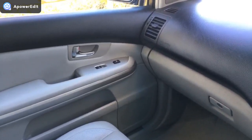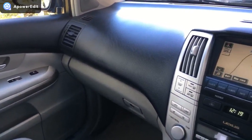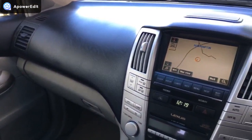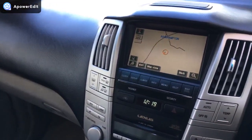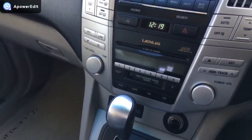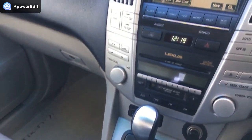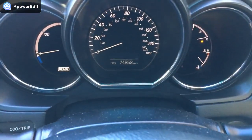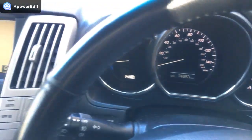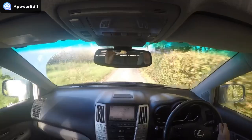So sat inside the car now, dashboard is really, really lovely on the vehicle, it really, really is. Sat nav, everything working exactly as it should. Mark Levinson stereo. It's a really wonderful unit. Just to go across there for you, 74,353 miles recorded in absolutely super condition.